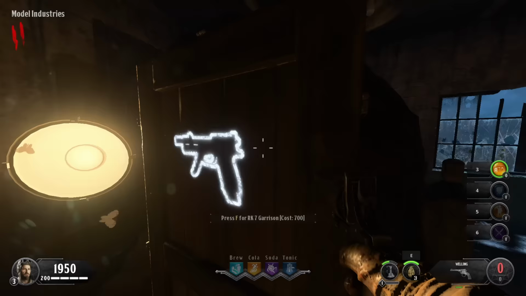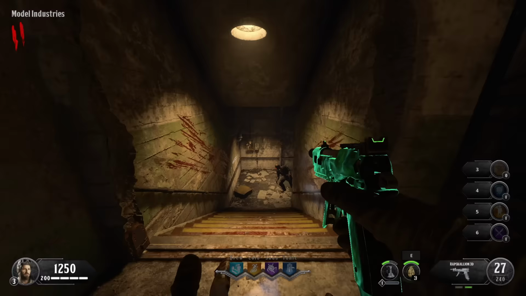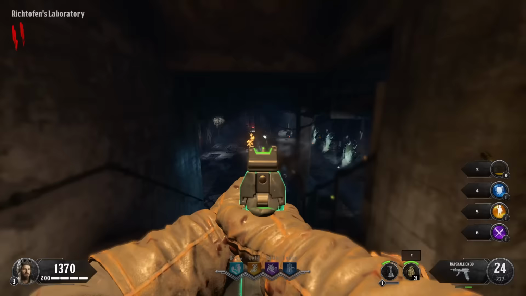So we got the Rapscallion 3D. What a name. And it is still burst, which kind of sucks. But, you know, it's a war weapon after all. You can't be too mad. Right, round 3. I think I'm also going to pop a shield up.